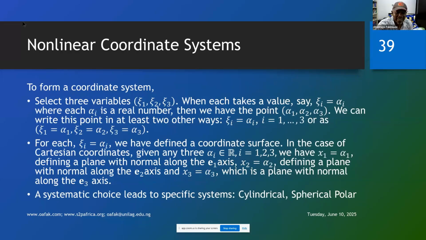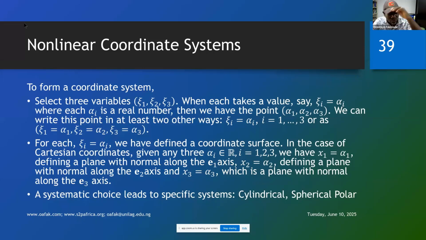So this simple definition is going to carry on. The Cartesian system is a linear coordinate system. We are going to go into non-linear coordinate systems, and we are going to use the example of the cylindrical and spherical, and that will be the topic from after the break. And because we have spent a lot of time here, I'm going to give you a 15 minute break. So meet me again at 11:20.